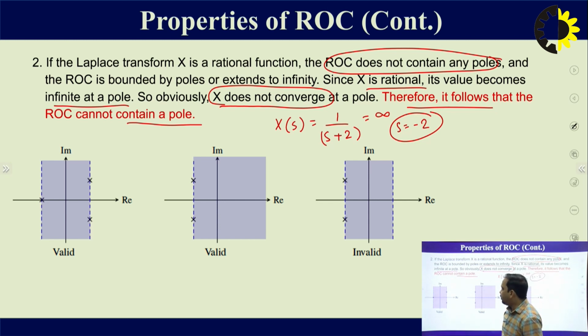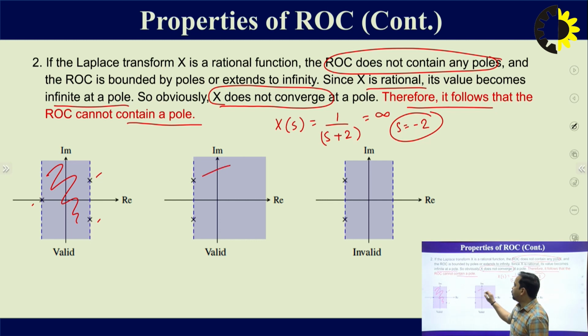So we have, let's say, these are the locations of poles and this is the location of poles. So in between we have the ROC. We will see later on. It is an example of a region for both types of signals, meaning the signal is a combination of right sided as well as left sided signal.